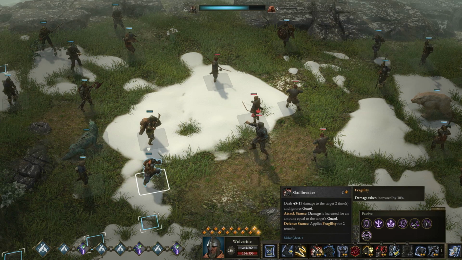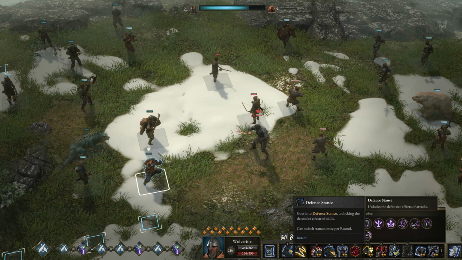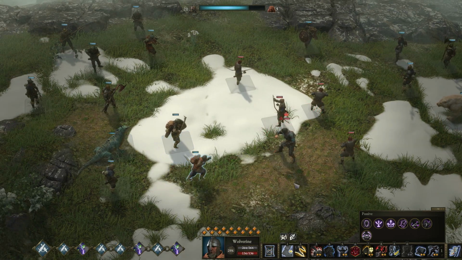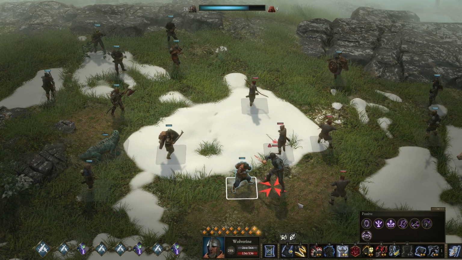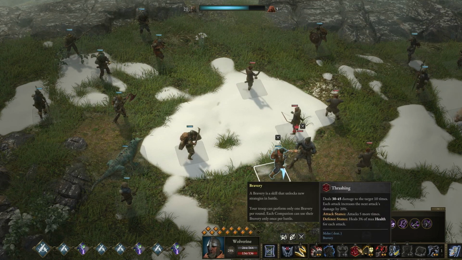Ideally, we'd like to apply the fragility first. If I could switch stances multiple times, which is one of the options in the skill tree. Let's actually taunt him to apply the weakening, and then let's hit him with this.